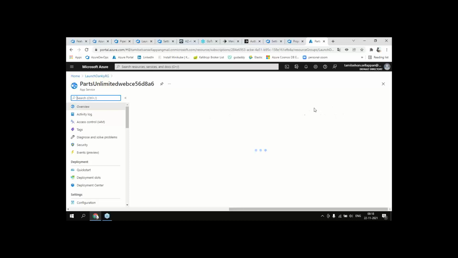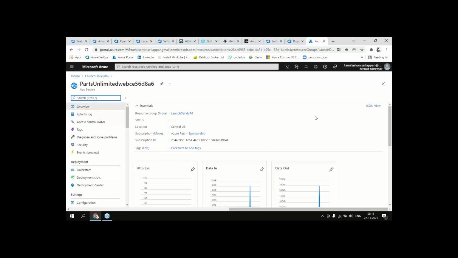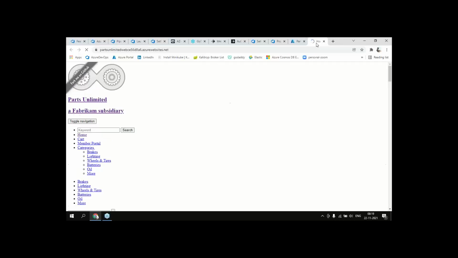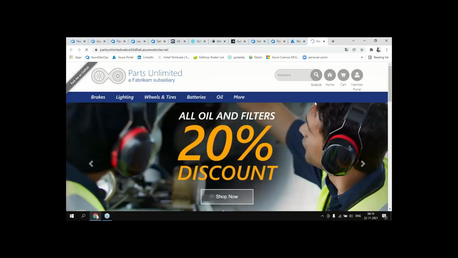Here we can get the application endpoint for our application. So this is the application.